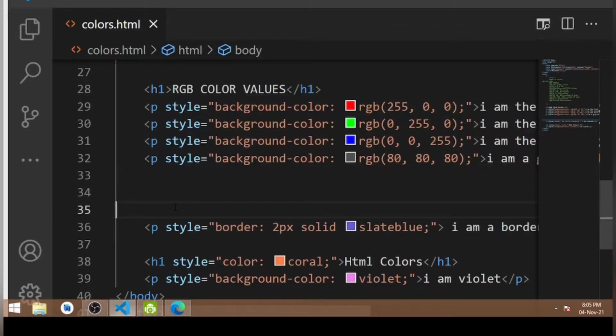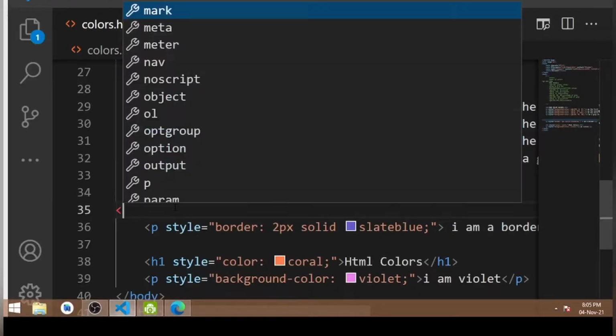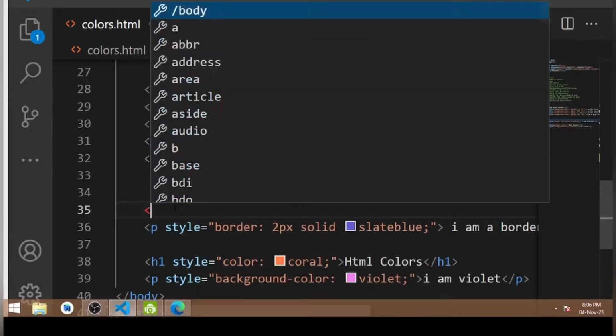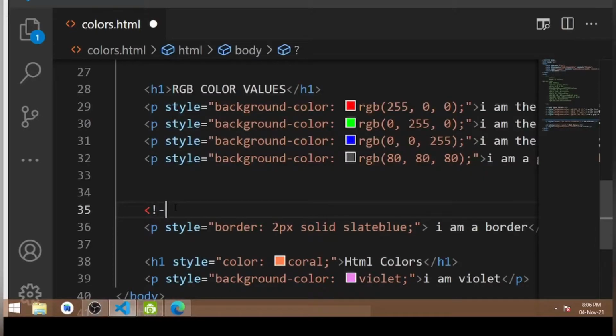Now let's move on to the RGBA. As I said earlier on, the RGBA is just an extension of the RGB color values. It is very important that we learn how to use this as well, because we will be needing it a lot.